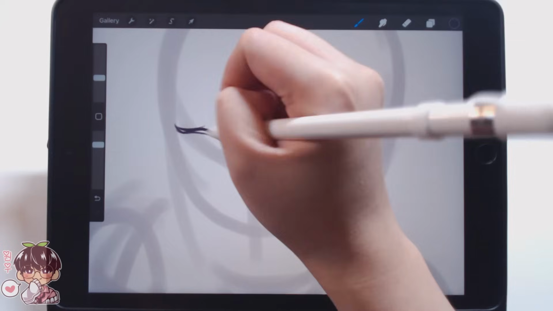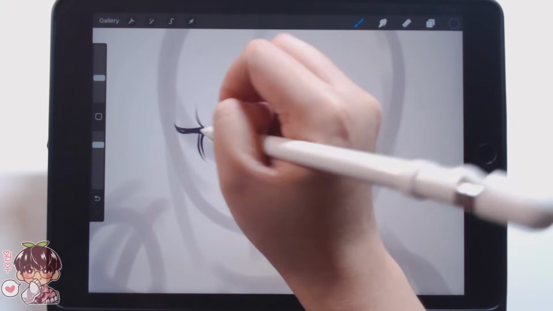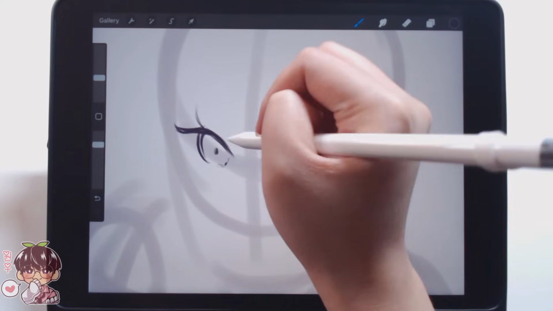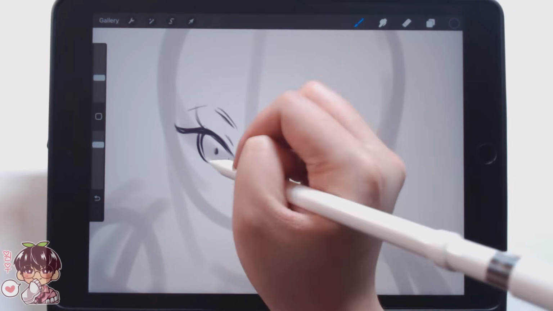So for the pose, I decided to once again simplify what I wanted for the composition or the pose of the character with a larger brush. I went ahead and lowered the opacity so we can start with the cleaner sketch.